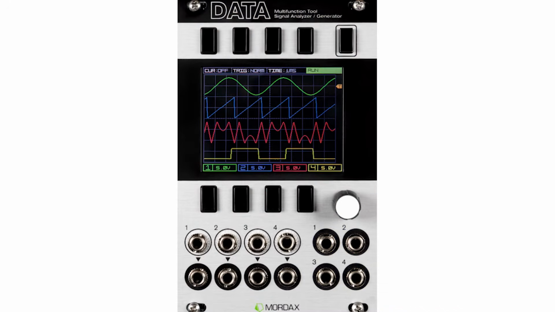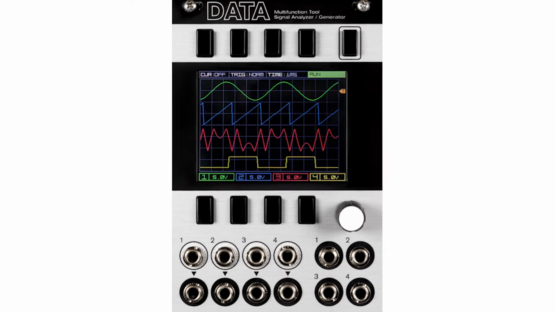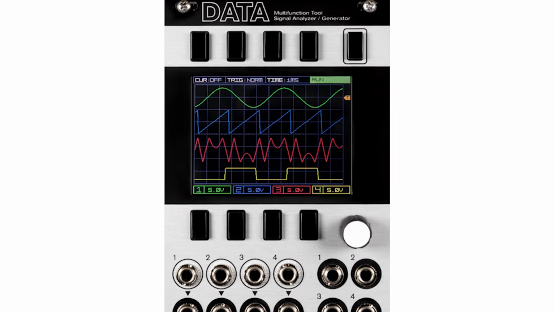And there's a ton of other tutorials online and a ton of other articles on how to use it online. Trust me, I watched those and I read those when I was learning it. One of the things that made it click for me was I went out and I bought a Mordax Data, which is an oscilloscope and a lot of other stuff. But it gave me the ability to actually see what was going on inside of Maths. And that was something I didn't see a whole lot of videos on. So that's what I'm going to do today.